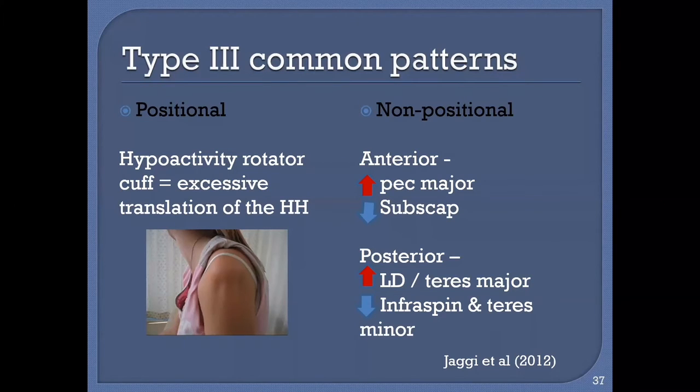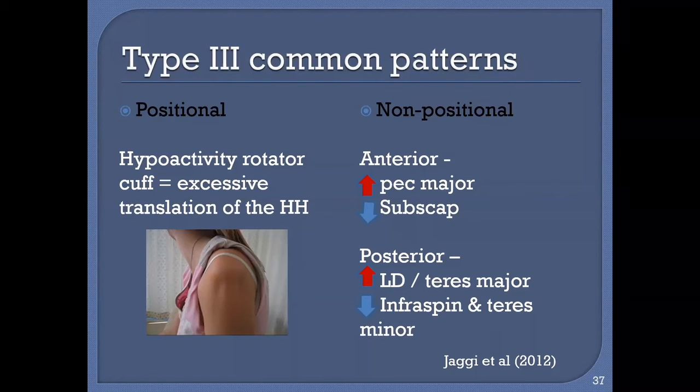So this picture shows a persistently inferiorly displaced glenohumeral joint, which can prove difficult to manage. It's likely to indicate a gross inhibition of the rotator cuff and deltoid, which is likely to be centrally driven, and we'll go on to that a little bit. The non-positionals, so the ones that occur with movement, I would say are easier, in inverted commas, to treat than the positional ones.